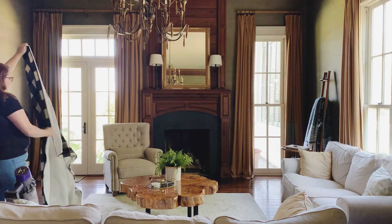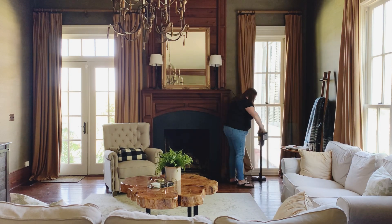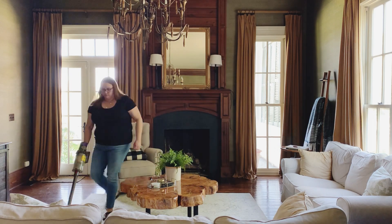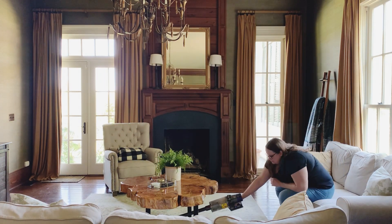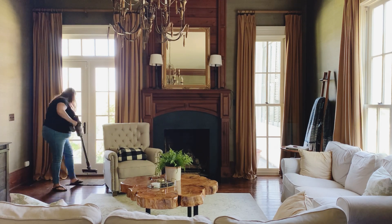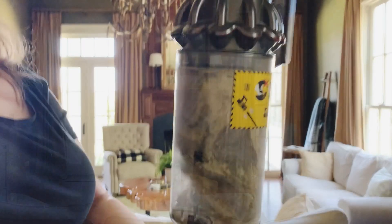Our den wasn't too messy — I just had a few things to pick up and fluff the pillows, but I needed to run the vacuum in here because it's a hot mess. We take the dog out through the side door, so a lot of grass gets pulled in. I also cleaned out underneath the TV, which the vacuum doesn't fit under, so I had to get my Swiffer under there. You guys, it was disgusting. Cato lost his bone under there, so I shoved the Swiffer in and there was all this dog hair just trapped underneath that cabinet. So it needed a good vacuuming, and I'm going to show you the vacuum — get ready, it's absolutely disgusting.